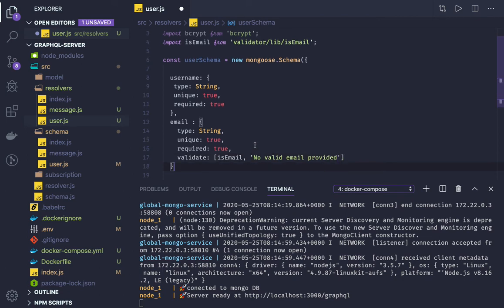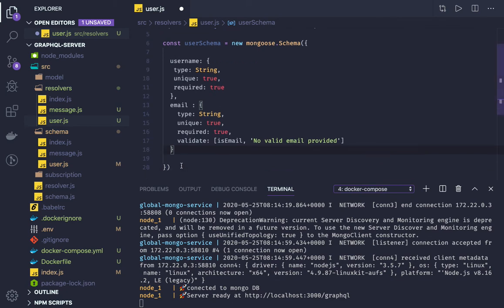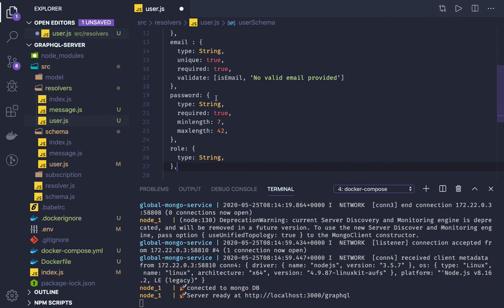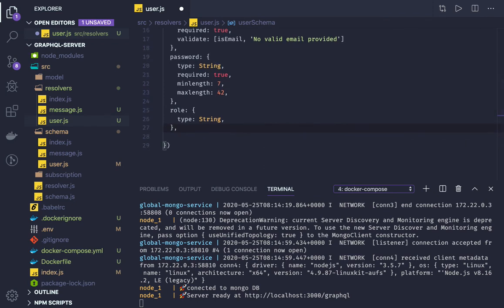Other attributes we can have are password, role, and so on, which we can just add. Password and role. Okay, now what else do we have to do for the MongoDB schema? When a user is being saved, we'll be hashing the password, and we can define the static and instance methods for this MongoDB model. There are many ways of doing it.